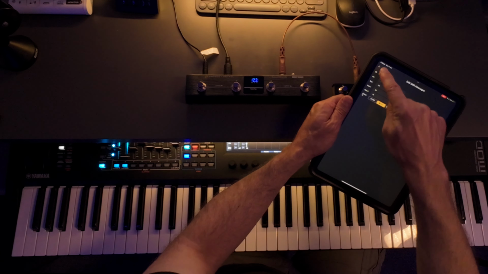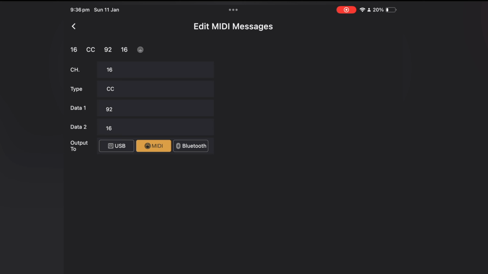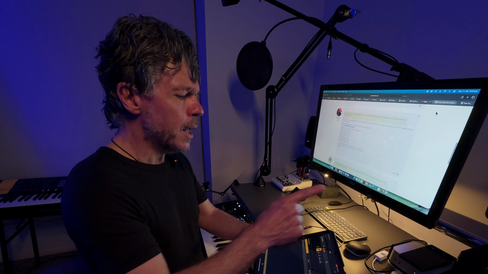So this is done. Again, I'm going to turn the USB switch off. MIDI is left on though. And it's important to have the MIDI on, right? Because, I should have explained, having the MIDI on means that you're sending this message via old school 5-pin MIDI. Okay. I won't go through the rest other than to say they're set up.